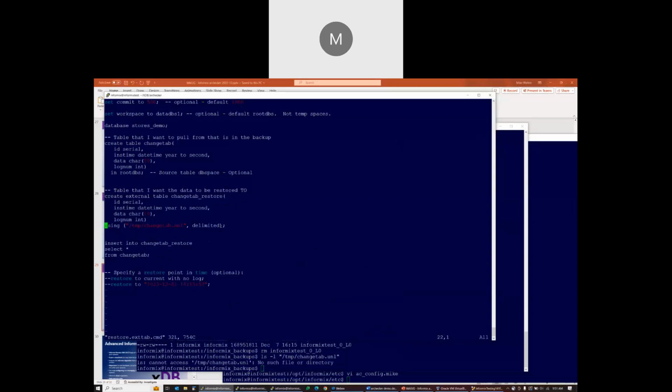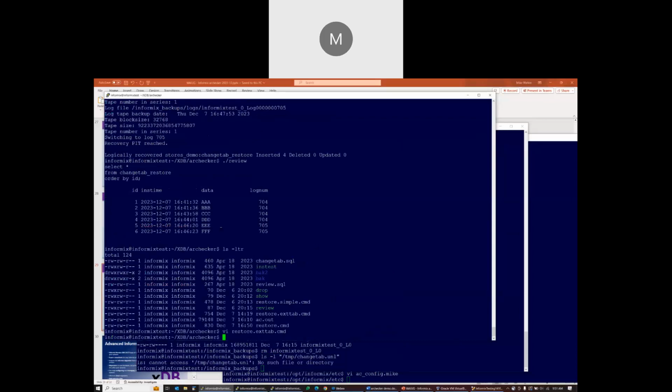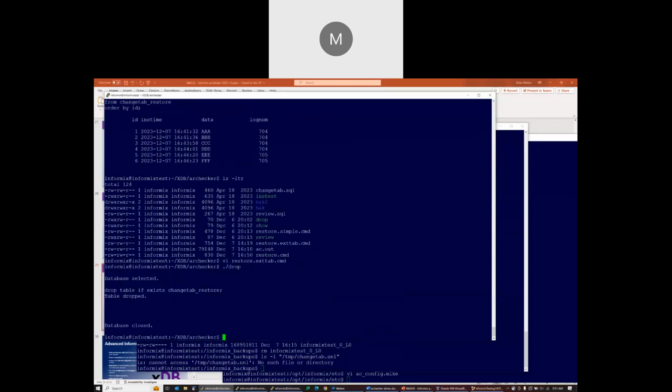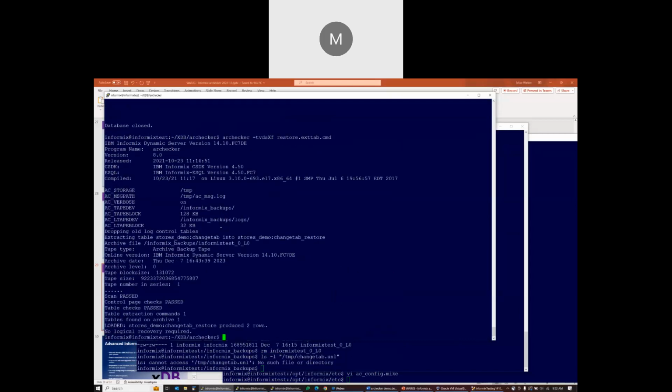And now I'm going to run a drop. So our restore table's gone. Well, that's been cleaned up. Now, even though that command is just the same as last time, I don't have that point in time in there, saying stop replay, because I'm using an external table, no roll forward will occur.